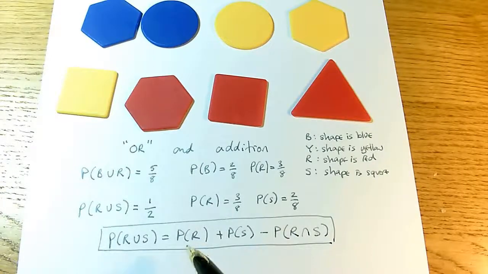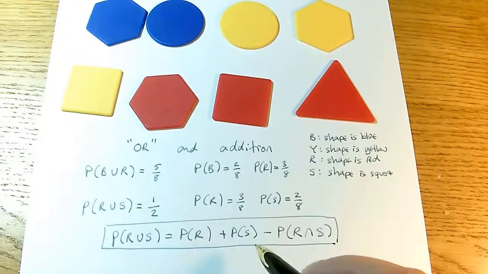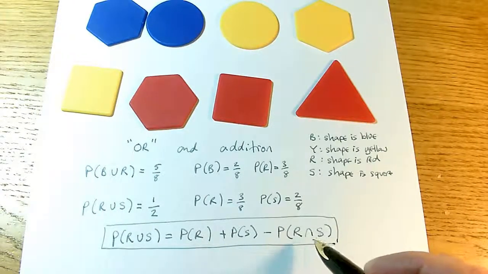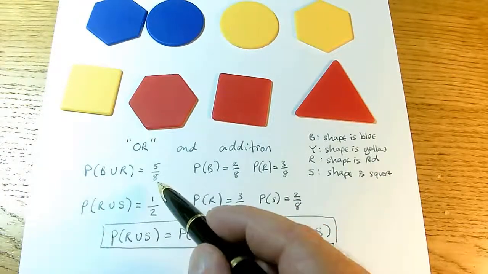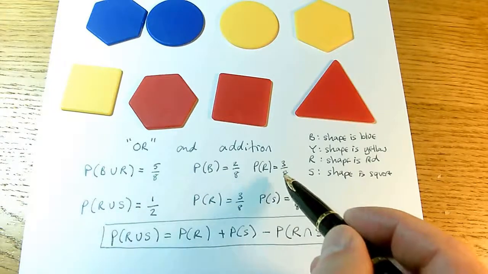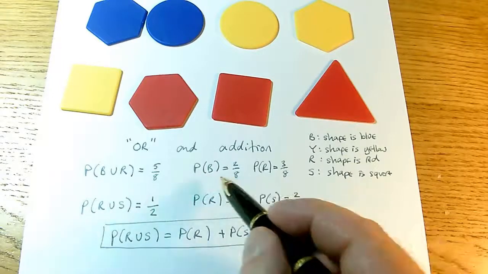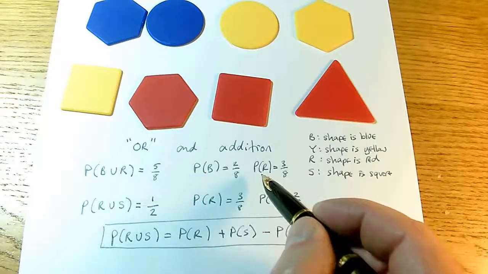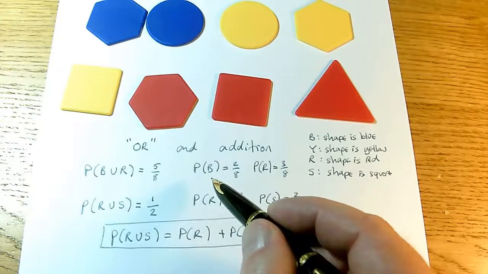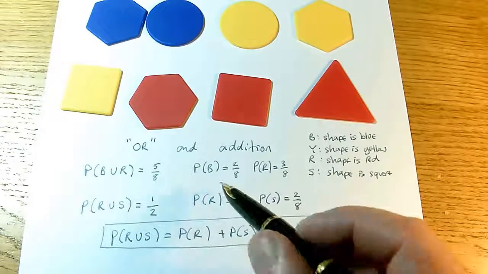Okay, we don't just add the 2 probabilities to get the OR event. To get the OR probability, we add the 2 basic probabilities, but then we have to take away the probability of them both happening. So in this case, this top one, where I did get the right answer by adding these probabilities, that was only correct because the probability of it being both blue and red at the same time is 0. Obviously, if it's red, it can't be blue. If it's blue, it can't be red. So therefore, these are non-overlapping categories.